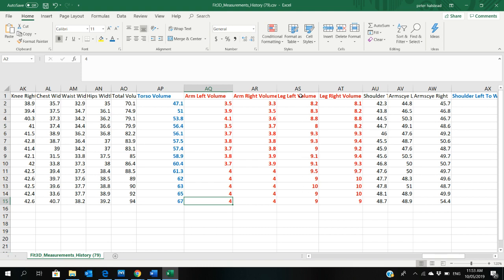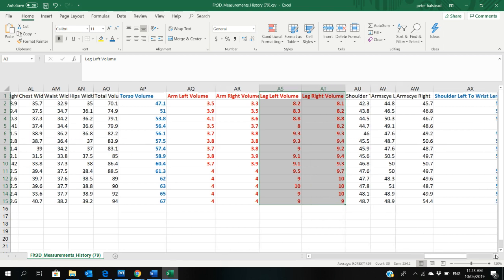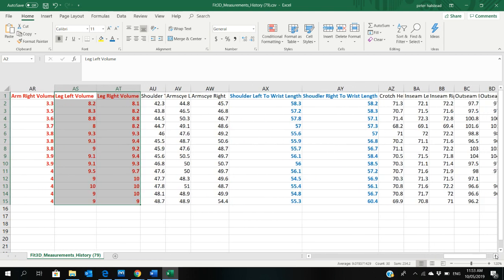It does compare your left leg volume versus your right leg volume that I've highlighted now. You can use this data not just to track weight loss and toning, but also to see if there's any consistent imbalances in the body. If you tie this in with left and right arm and leg measurements in centimeters, and you look at the volume, you might have a better picture of how your body's tracking and how even it is. There's lots of other data on this dashboard.